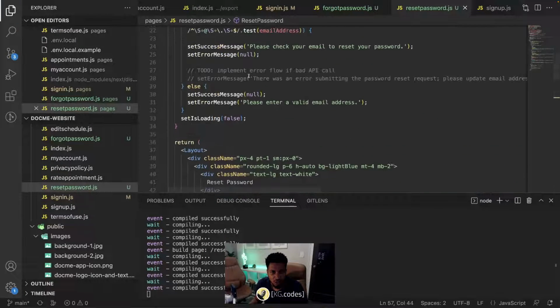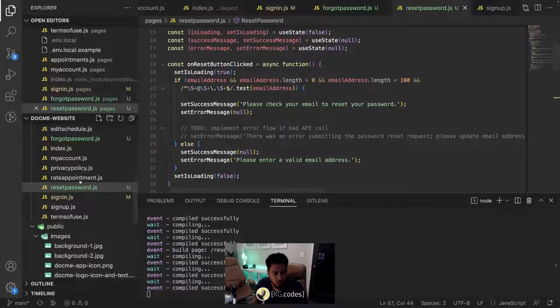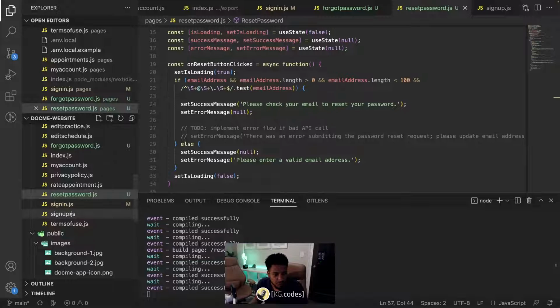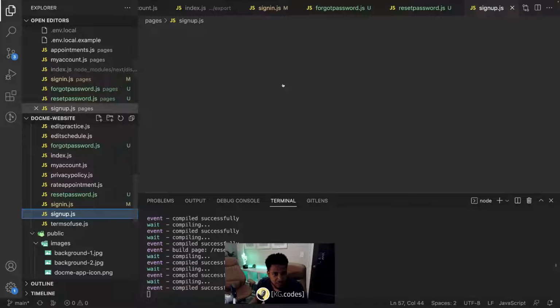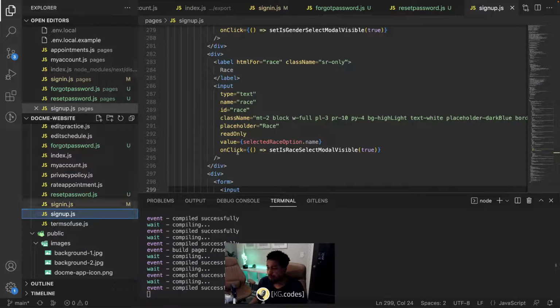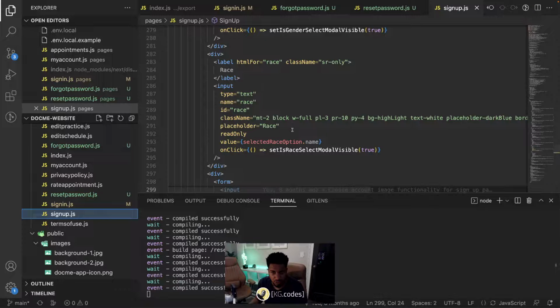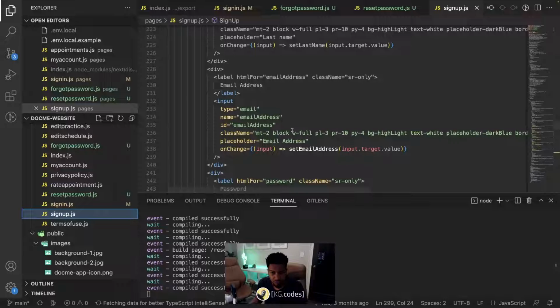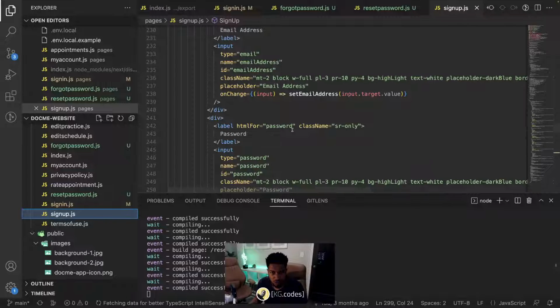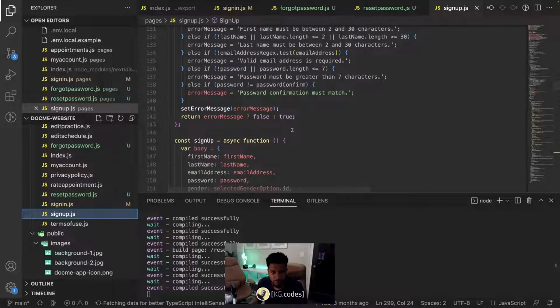And so now I have some error states. I don't even remember what my sign up page's error states look like, so I'm gonna go to my sign up page. Whoa. Yeah, so now my computer's starting to crawl, man. Oh dang, this is crazy.